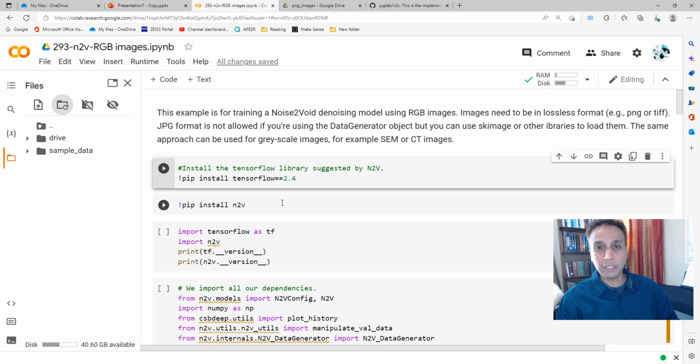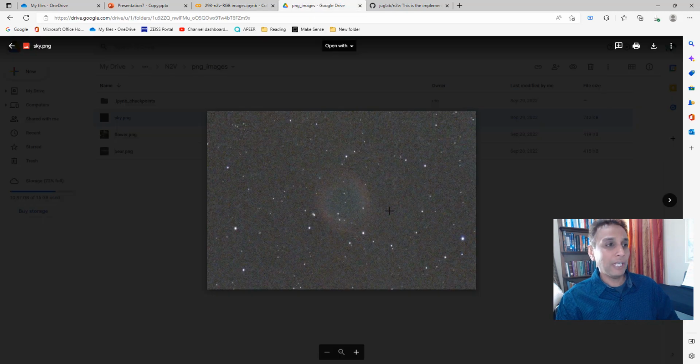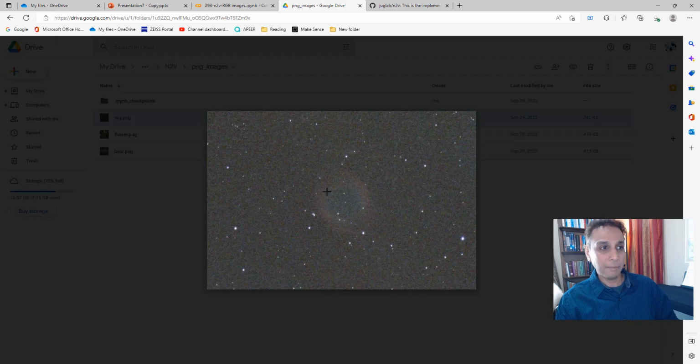And I am hoping this not to be a very long video, but I will not rush through at the same time. And the image we plan on training this on is this night sky image that is obviously noisy. And there seems to be some halo, something going on there. I'm not sure if that's a camera artifact, but that looks structured, right? So hopefully it doesn't clean that up completely, I mean remove that completely, but you can see a lot of random noise that should be cleaned up, and all the stars should stay put.